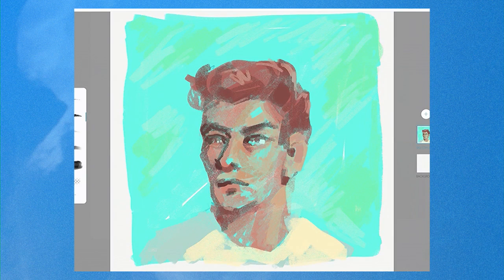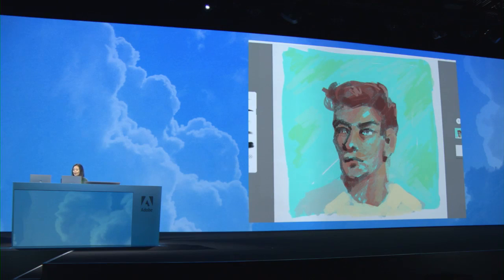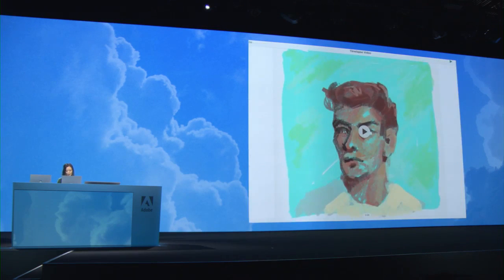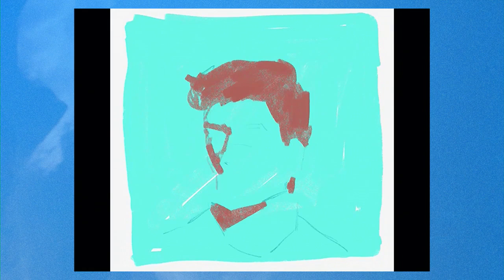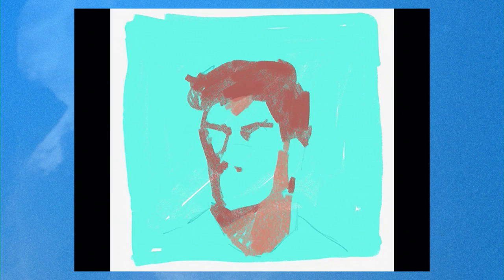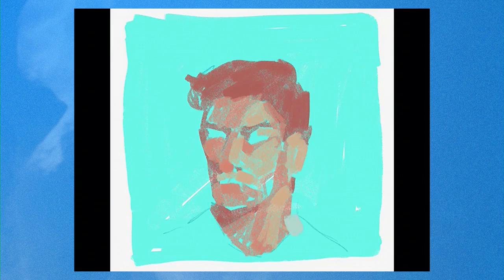But because this is a live drawing demo, I'm going to take us to our second feature, which makes this truly a showboating experience, and that is time-lapse, one of my favorite features. So with one tap, I can create a time-lapse from this drawing. What's really awesome about this is that I don't have to download any software, I don't have to set up any cameras, I don't even have to know that I wanted to create a time-lapse to begin with. With just one click, I can make this video.